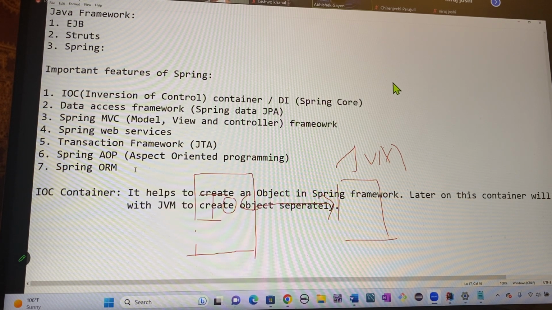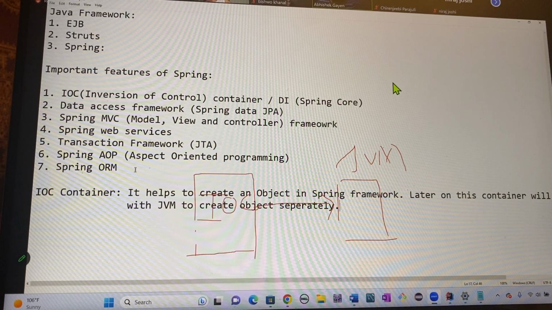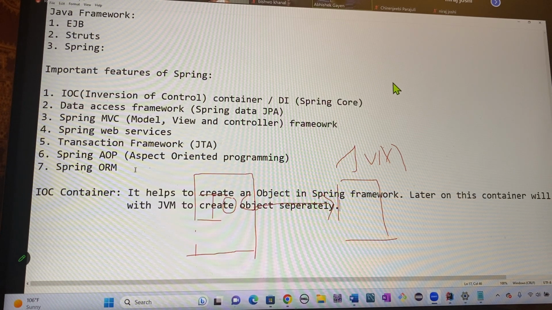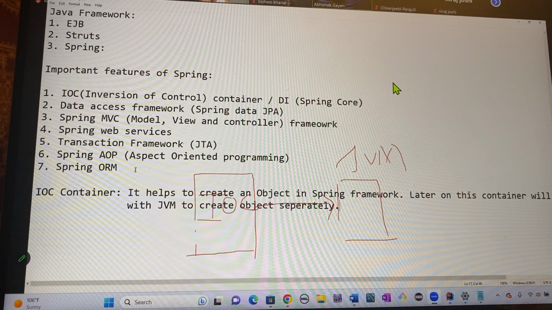They are saying you don't need to worry about the creation of an object with the JVM, because that is not so easy and is a framework concern. They are taking care of it already, and you will be using only the jar. That's it. But you have to configure your class as a bean in the IOC container.